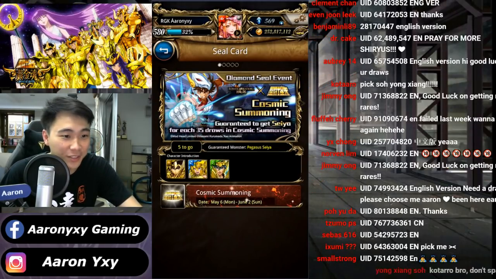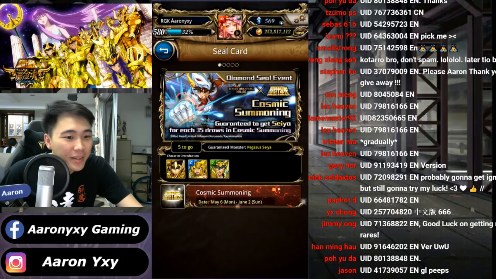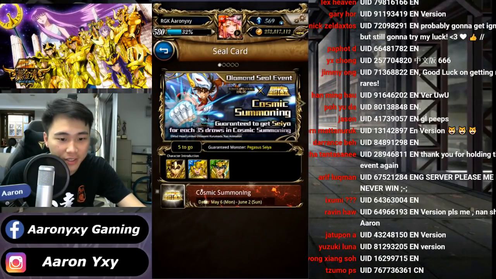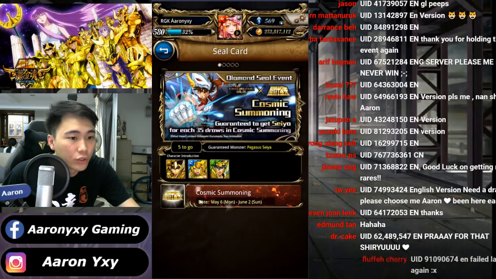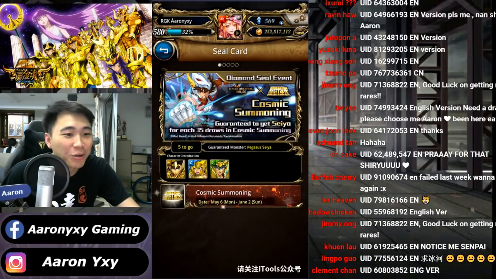Phantasmic Art, you have been chosen already. Don't bluff me. Okay, I know who I have chosen. Okay, first one goes to YX Chong 中文版666. Okay. Next goes to Shadow Chicken. Okay. Weird name. Congrats.